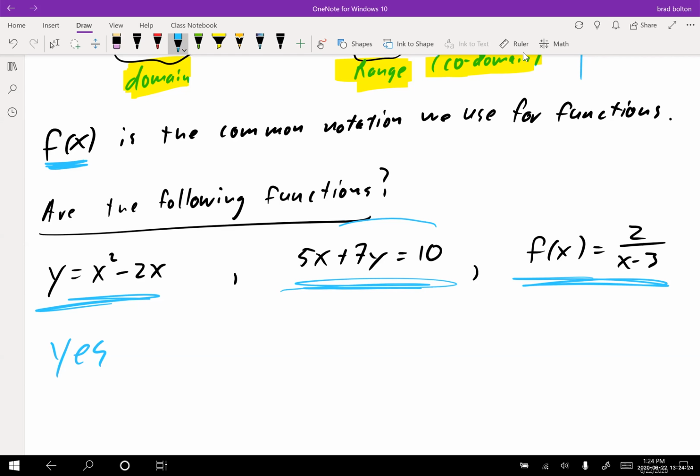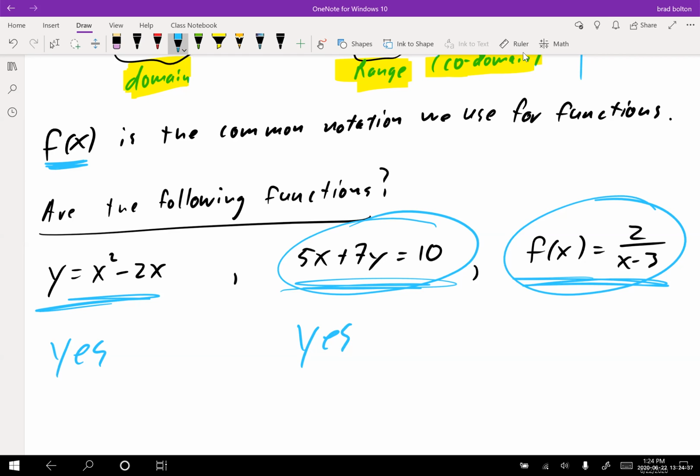Now this one, hopefully you know that's a line, and all lines except for the vertical line are functions. So yes, this is a function. And now this is a rational expression. This is something we'll talk about later in the class. But now think, is there a number that you could plug into here that would break it? Well, I could plug 3 in and this would become 2 over 0, which is undefined, okay? But is there a number that you plug in that would give you 2 answers? If I plug a 7 in, am I going to get 2 different answers? Or if I plug an 8 in? I may get ugly answers, but I'll always get the same. So this is also a function, okay?